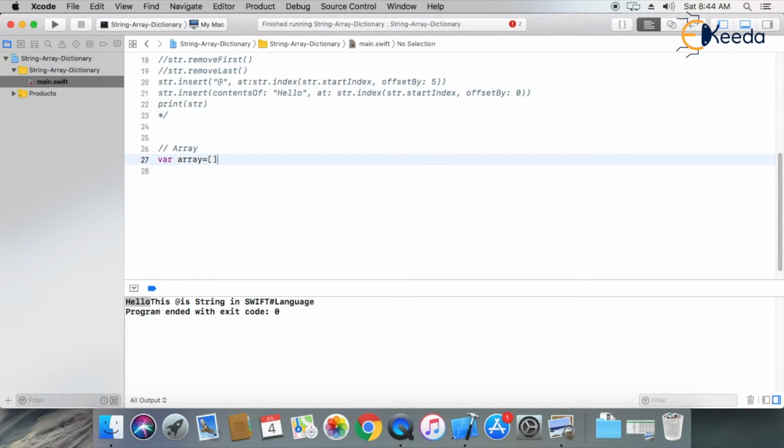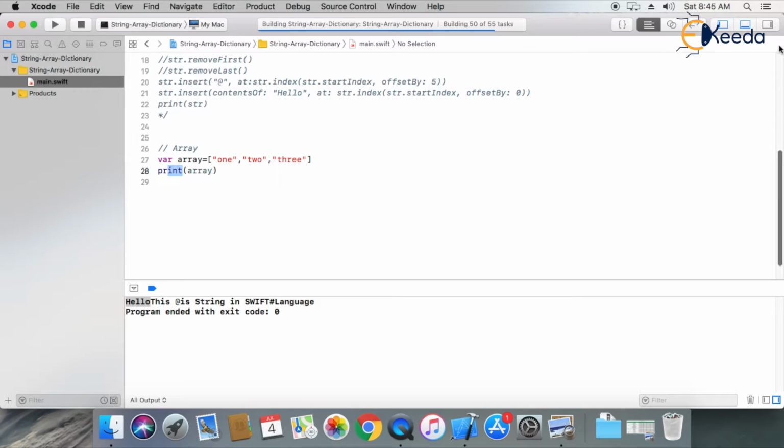Using these brackets. This is the symbol of an array in Swift, but you can see the error, empty collection, meaning right now your array is blank. So how to declare elements in your array? Simply, for example, I declare elements like this, for example 1, 2 and 3. So you can see there are 3 different elements in your array. Now how to print your array? Using the print statement. Now let's see the output of the array.